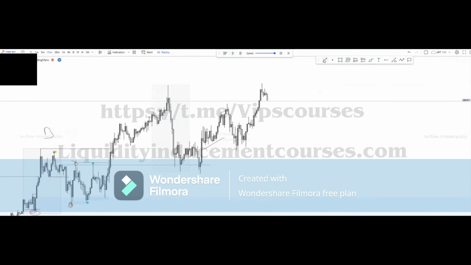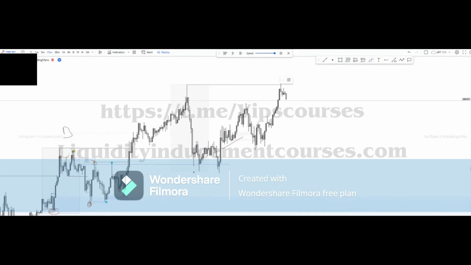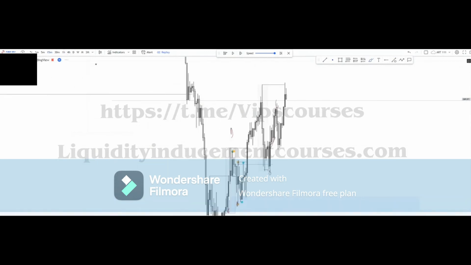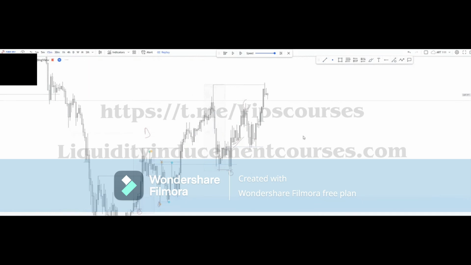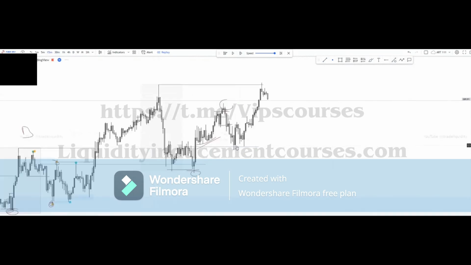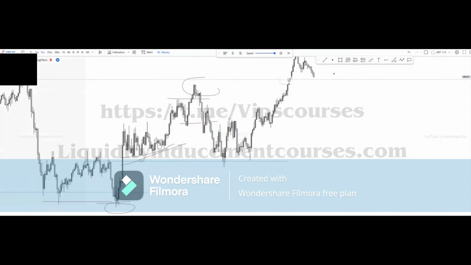And we just hit the overall target. And that pull was from this to this. Internal liquidity. Higher time frame POI. You can see it right here. Clear as day. Just like that. And then we could have broken this down. Could have gone to a lower time frame and done the same thing.